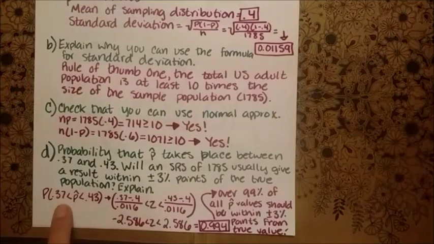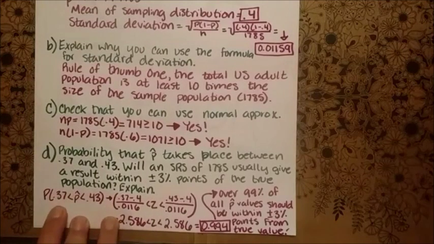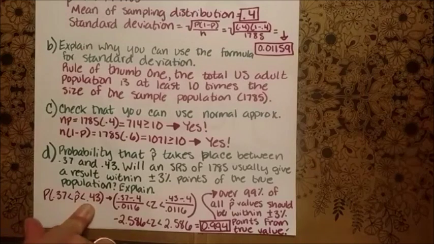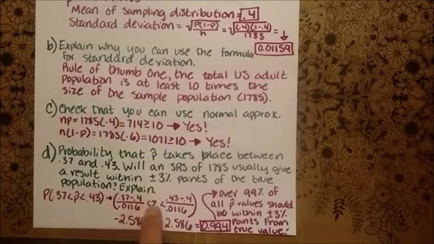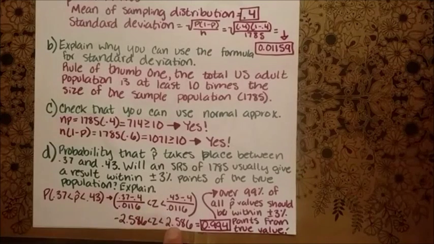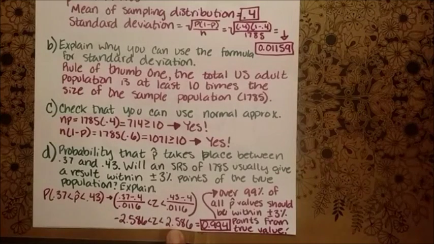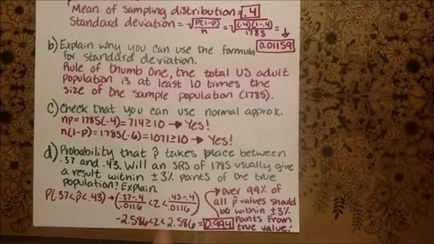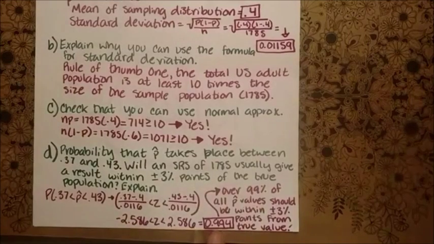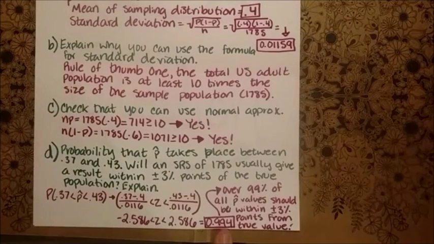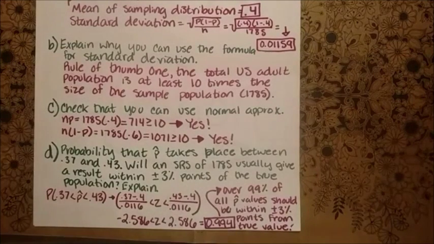And so this is the formula I used. I wrote it out saying that this is going to be the lower and this is going to be the upper, and then I did my normal formulas here, and then that's what I got when I used my calculator. So this would be the percentage I would get from those. This is the negative amount, and this is the positive amount, and if you put those in the z table, that is the percentage that comes out.